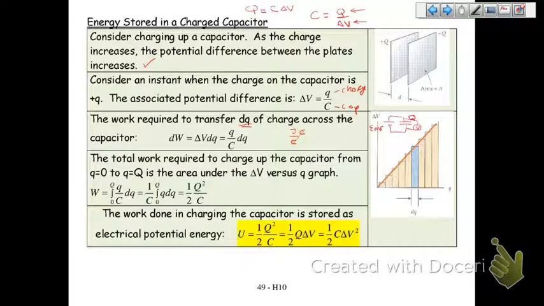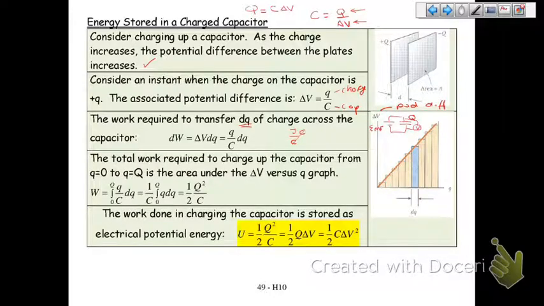So sometimes I'm talking about the voltage as being the EMF that I'm applying and the final result of charge. And other times I'm talking about this voltage as being the potential difference across the device and the instantaneous charge that's on the device. So that equation can be used in two different approaches. So watch out for that. Here I'm talking about not the EMF that's applied, but the actual potential difference. So this is my potential difference.